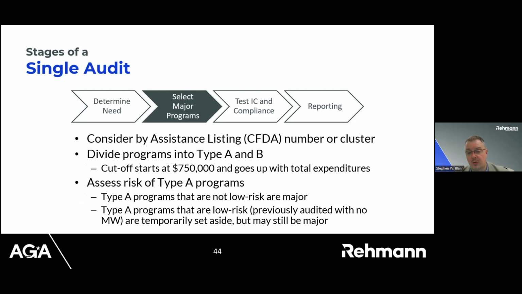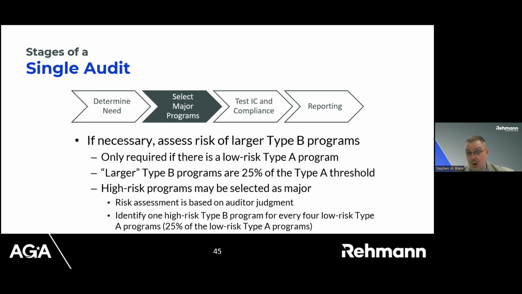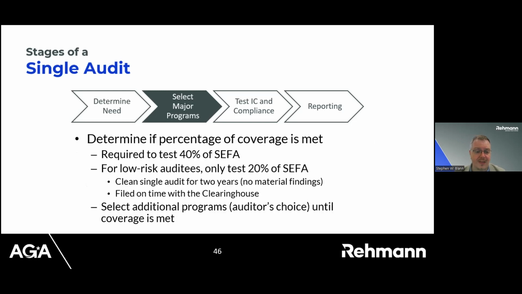And the auditor is going to do some risk assessment based on past audits. And they're going to ask, has this program been tested in the last couple of years? And if so, what were the results? Depending on that process, the auditor may also look at some of the smaller programs. We start with big programs, then if necessary, we look at smaller programs. The auditor goes through and picks a certain percentage of programs and tries to make sure they've got good coverage. And when it's all said and done, they say, if these are my major programs, what percentage of the CFA will I have tested?